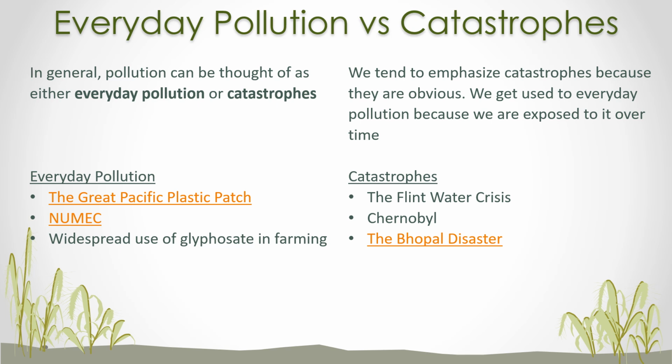And in general, that's how we break it up. Additionally, we tend to emphasize the catastrophes because it's easier to see. A couple quick examples. The Great Pacific Plastic Patch in the middle of that ocean exists, it's there, and we know it's there. And additionally, most of us don't actually experience it on a day-to-day basis, so we forget about it.